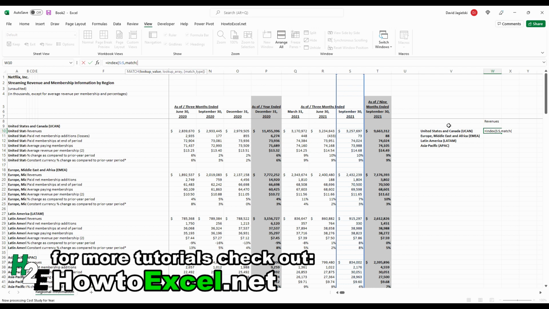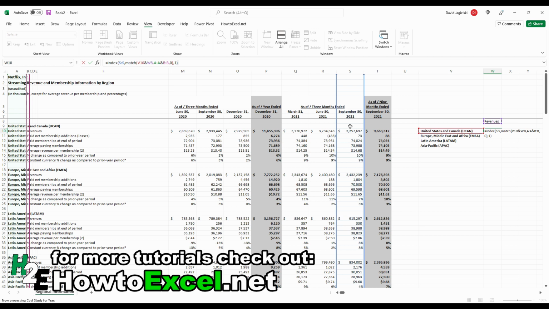So what I can do is grab this value and then use the ampersand to also grab revenue. And now when I do my lookup, for the lookup array I'm also going to select column A and use the ampersand again to use column B. And so now it's going to concatenate these two values as well. So it's going to say United States, Canada and revenue, United States, Canada and paid net membership. It's going to concatenate those, and now it's going to make it work through my index and match function. Put value 0. My column is still going to be 1 because my index relates to this column here. So I can keep that as 1.